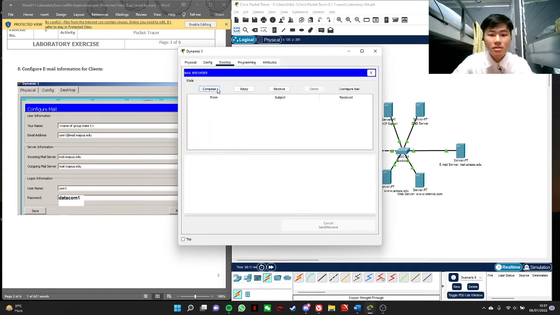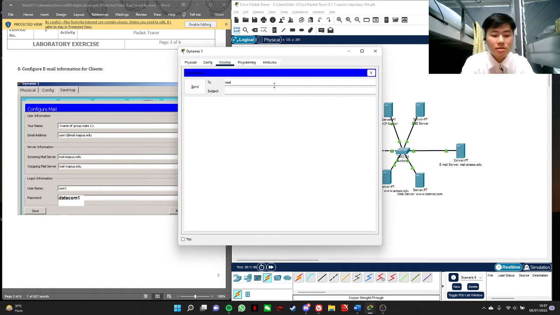So first, maybe we can compose to user 2 at mail.mis.edu, a new gallery. So maybe we will just try using street. Let's go there next week.